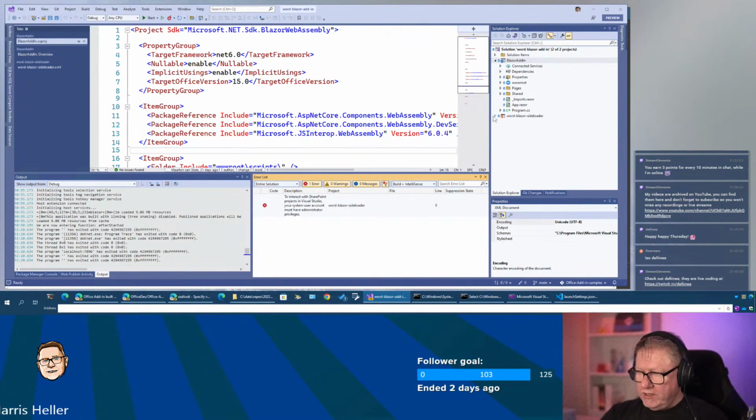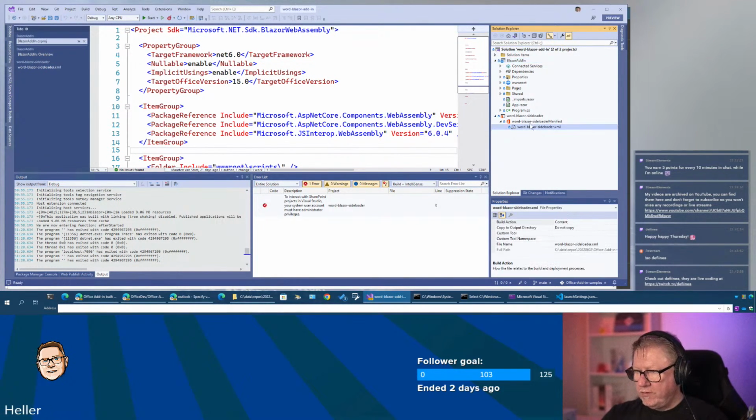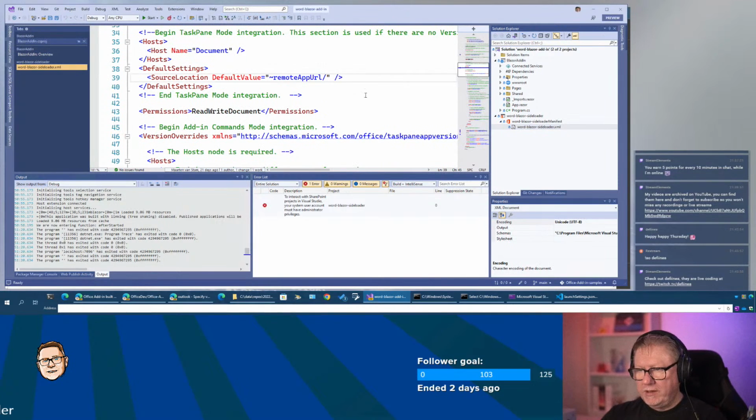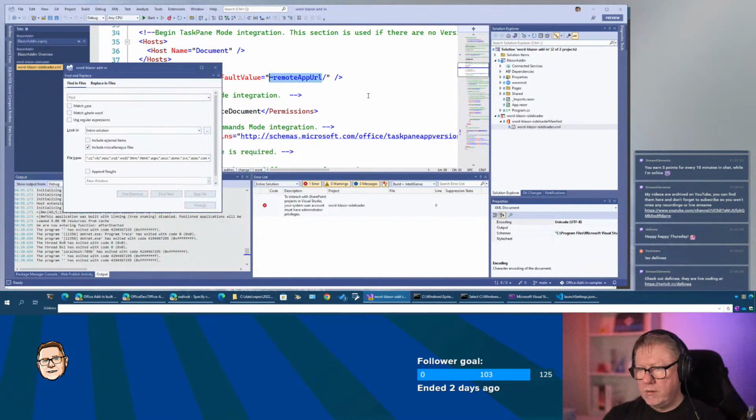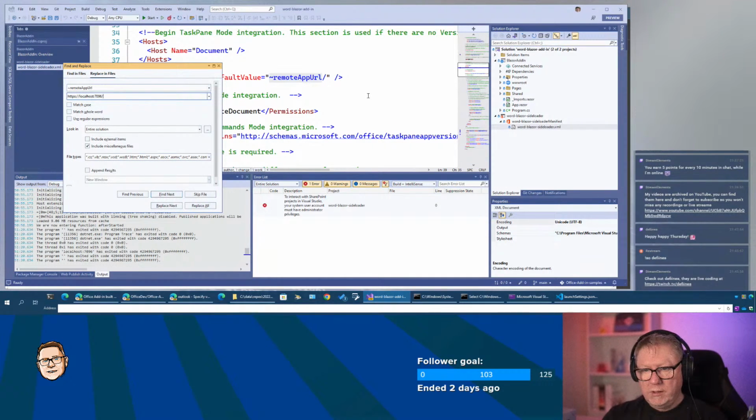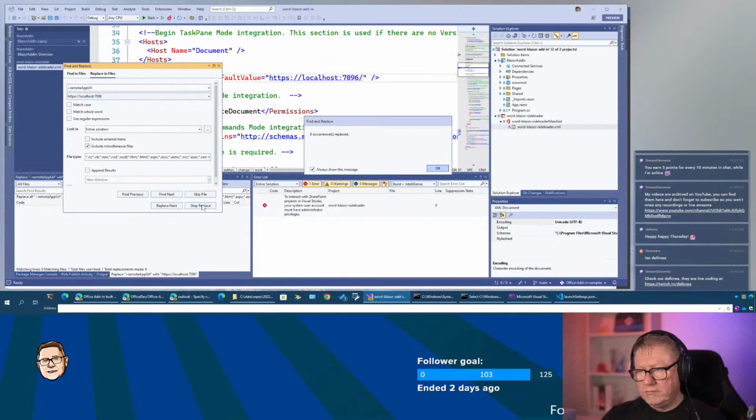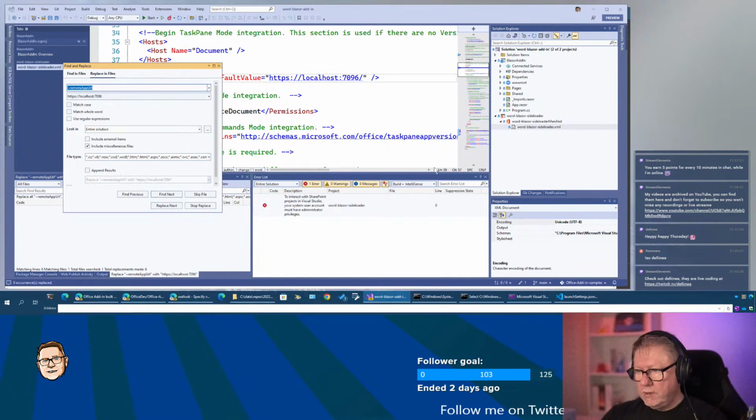In that case, you need to change over all these remote URL thingies into that. Replace all. Okay.